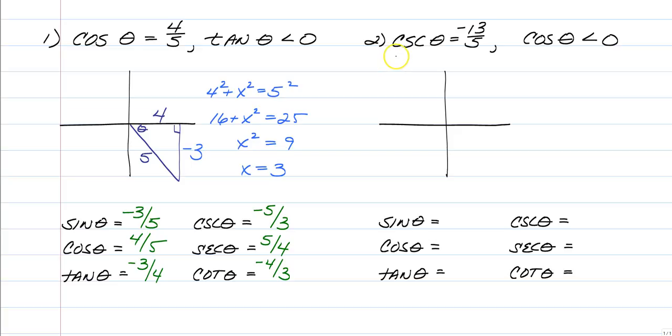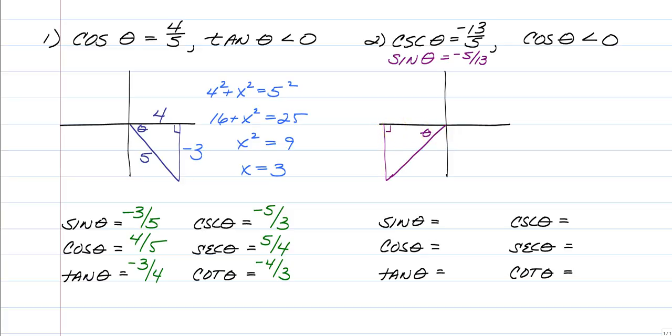Okay. So if you wanted to, you could have rewritten this as the sine of theta is equal to negative 5/13, just because it's a reciprocal. Maybe you're more comfortable with that. It honestly doesn't matter. Sine is negative when y is negative, so that puts us in the bottom 2 quadrants. And then cosine is negative, so that puts us in the left 2 quadrants, so our overlap should have taken place over here. This is where both sine and cosine are negative. Again, our theta is a reference angle.